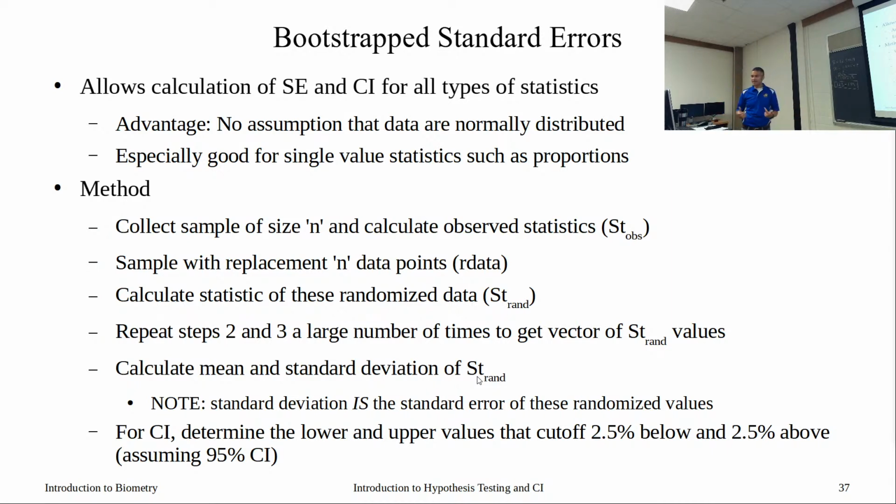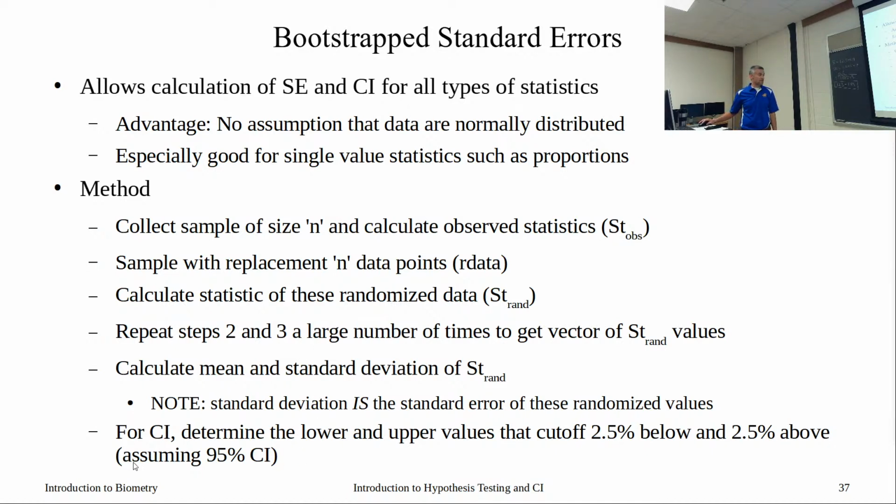And from here, we can calculate a mean, and we can calculate a standard deviation. So the mean is a bootstrap mean. And what you'll see is that this bootstrap mean will actually be pretty darn close to our actual mean. That's the process of the randomization of large numbers and all that stuff that I talked about. This is a central limit theorem idea. The standard deviation is going to be the standard error of our randomized values. So the standard error of the mean is the standard deviation of the mean.